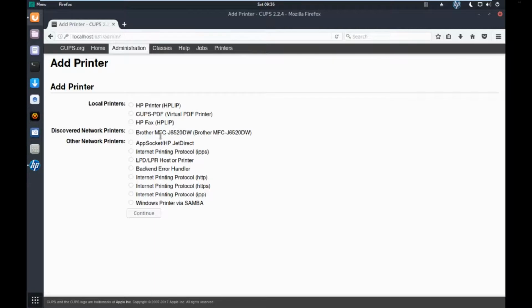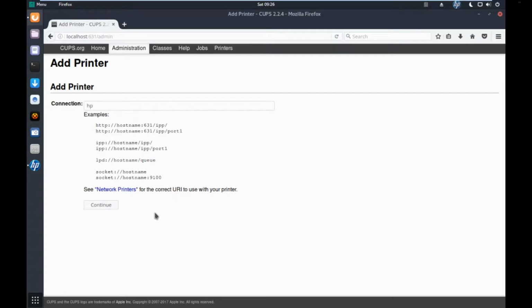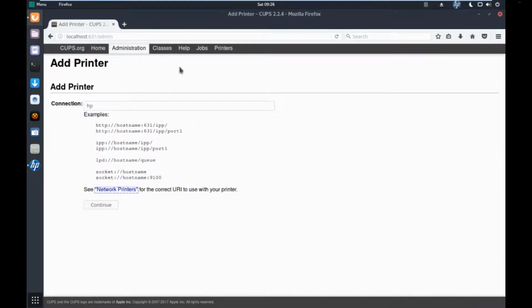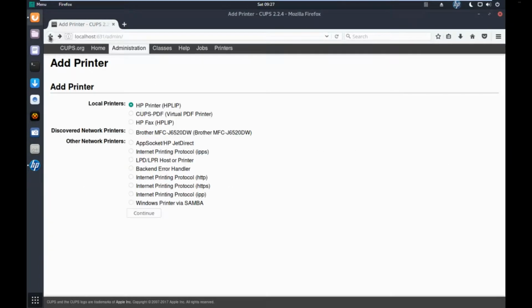Okay, so to add your printer, you're going to want to use HP local printer. It's got my Brother here, because my Brother is pre-configured, but I don't have a HP printer, Thomas, so what you've got to do, this is very... Okay. Just hang on a minute, viewers. I've just got to look something up.